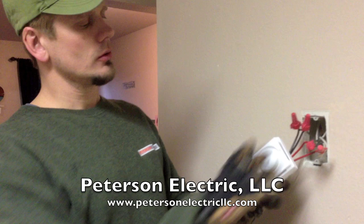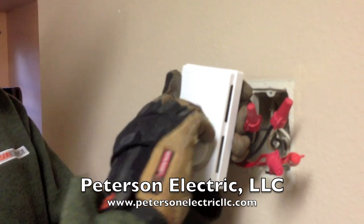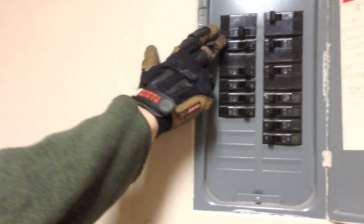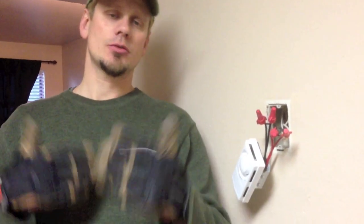Today, basically what we got called over here to do was to diagnose what the issue was. The complaint was that when they turned on the older thermostat, it would trip the breaker right here — circuits 1 and 3. This is a 240 volt breaker. What we ended up finding is inside one of the baseboard heaters, one of the wires had finally melted and it was grounding out to the cabinet, causing a short.